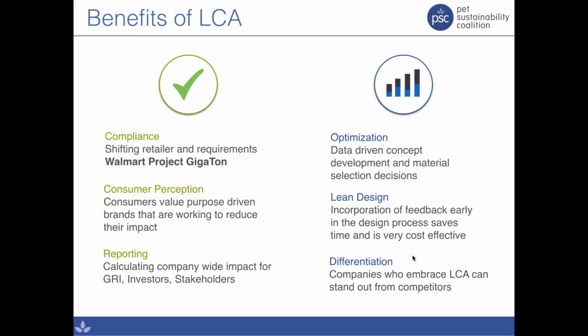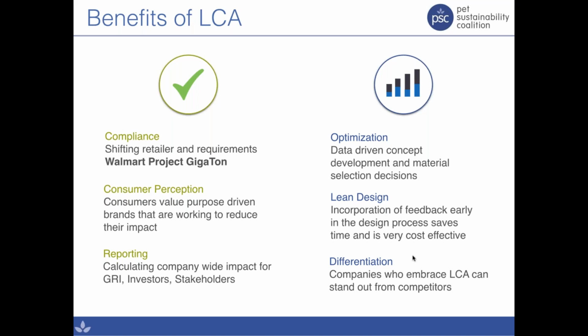LCA is very important when considering a holistic approach. With the data that we're going to get from this analysis, we can really evaluate some trade-offs. A good example would be if a company has an assumption that changing a material will lead to a more sustainable package. They can run a life cycle analysis and get some actual numbers to quantify that impact. Let's say you're changing from some type of plastic to a bioplastic. When you run a life cycle analysis, you may find that although the carbon footprint is lower, more water was used to produce that package. It just brings to light some of those trade-offs and really helps you make better decisions.